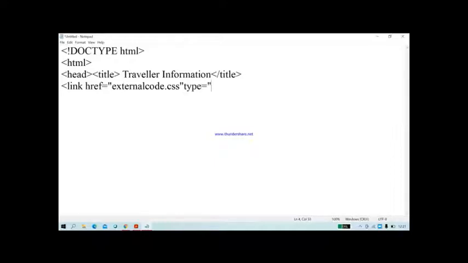Then type the attribute type equal to text/css, and the third attribute is rel, which shows the relationship between the HTML document and the CSS file, that is my class. Now after this you have to close the link tag. Now there is no closing tag for the link. Close it with /head, then write down the body tag, where you can mention the background color as pink.